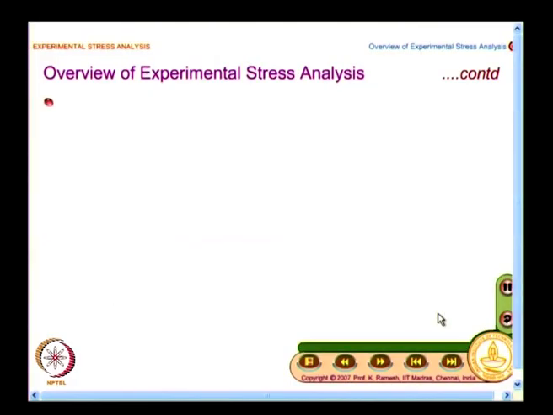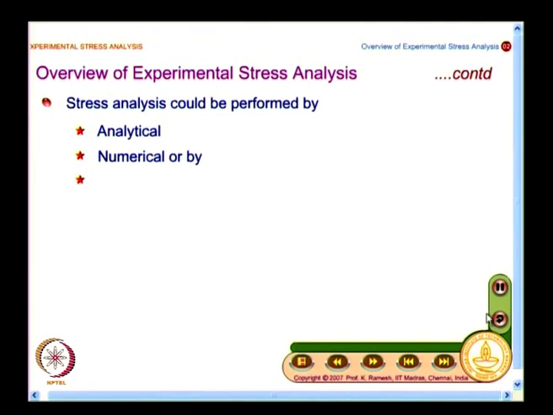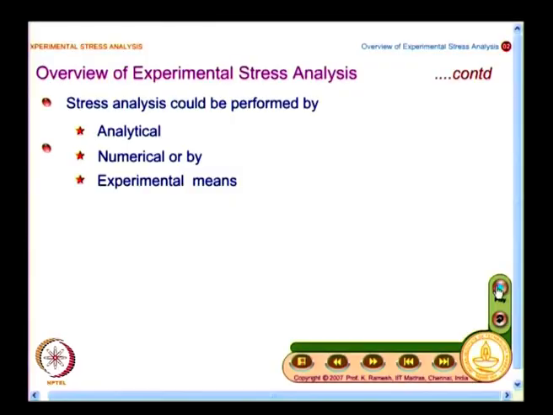And how can this stress analysis be carried out? You could do this by analytical methods, by numerical methods, or by experimental methods. Can you take a view that I will always use the analytical method, or I will always go to the numerical method, or being an experimentalist I will use only experimental methods? We cannot take that kind of prejudiced view. Each approach has certain characteristics that could be effectively exploited. A few of these we will see as we go by.